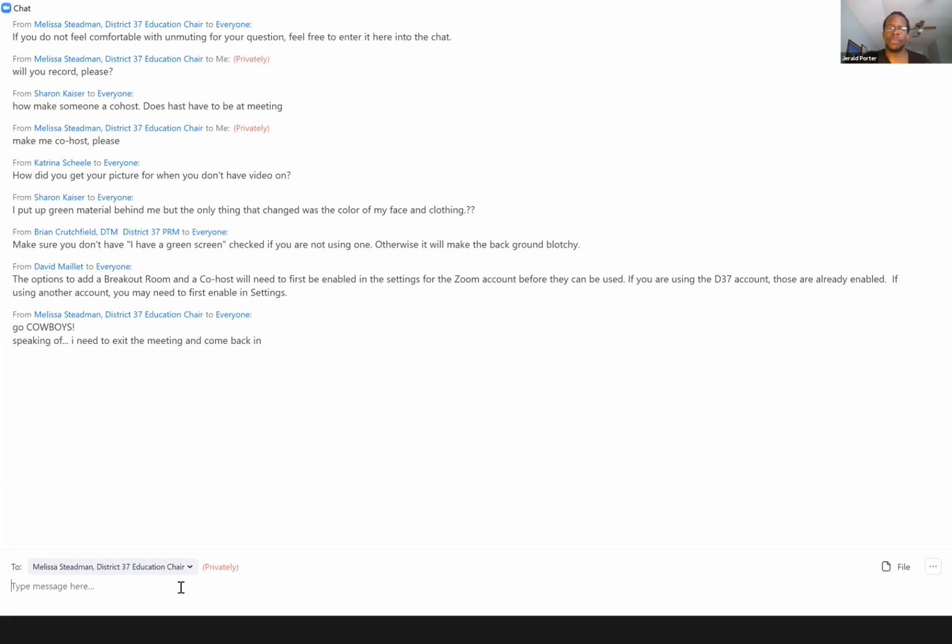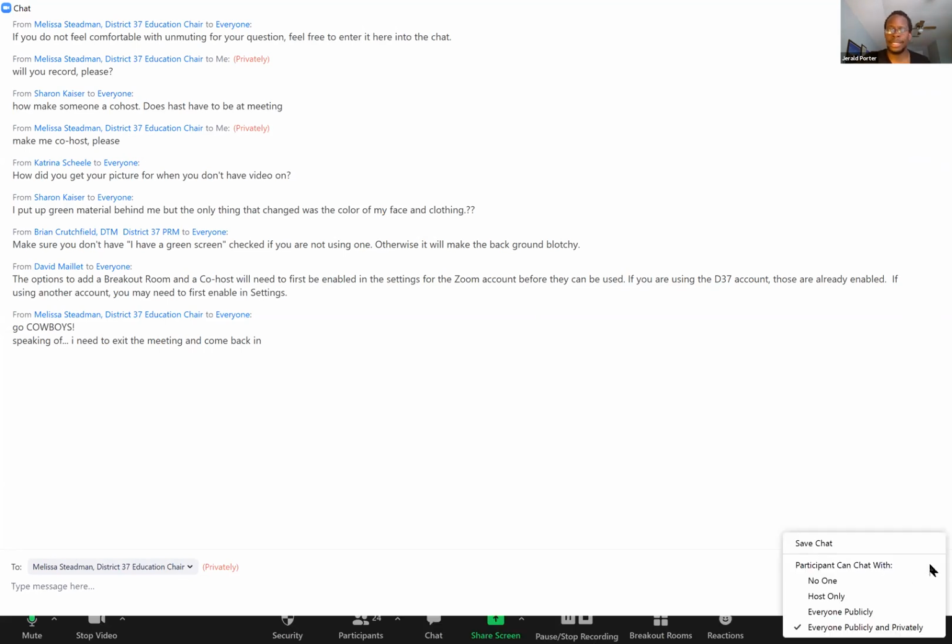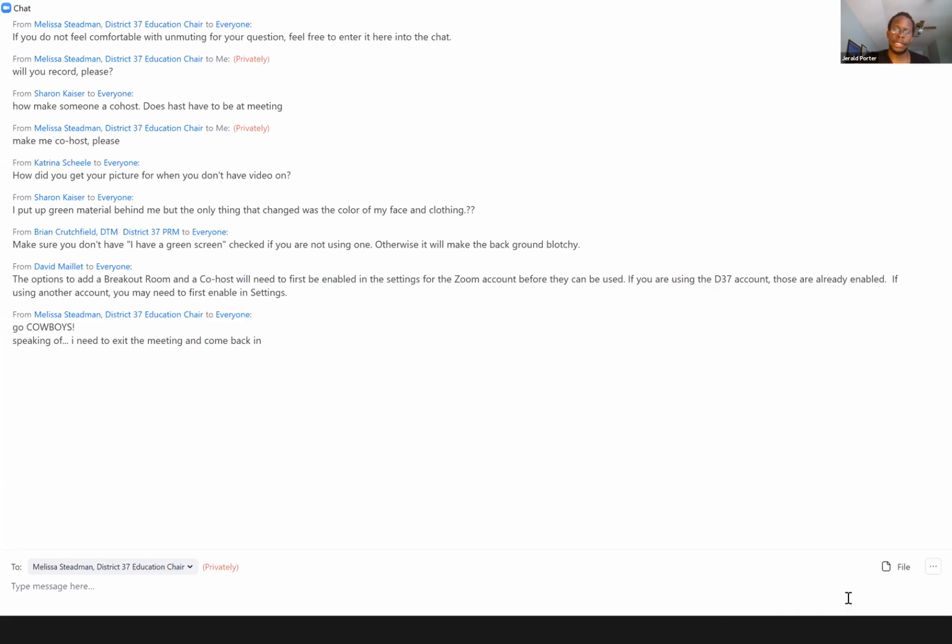There are options for the Zoom Master, the host of the meeting. The host can limit the chat. So if I wanted to limit chats to just myself, I could set that to host only, so the participants can only chat with me. Or we can limit chat to no one, and it will cut out all chat. This plays a part for contests as well, especially if there's bias.